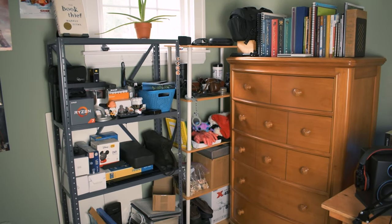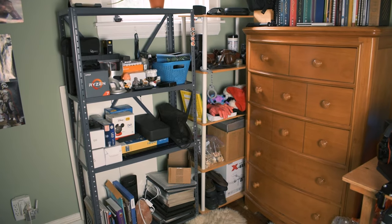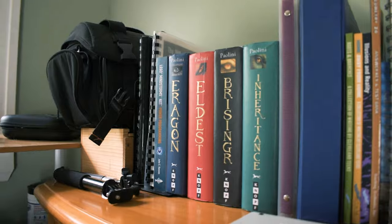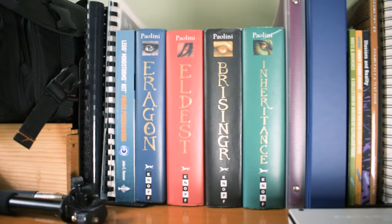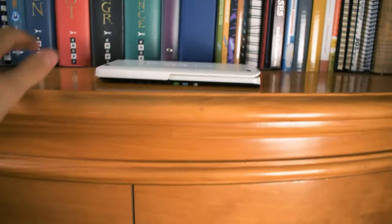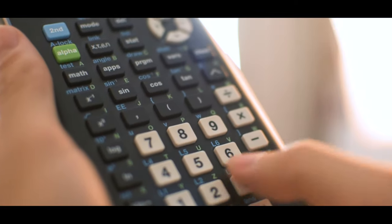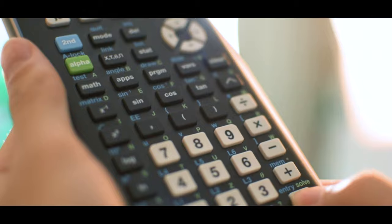So this side of the room, as I'm sure you can see, is a mess — no lights, no setup, just storage. Let's start taking a look around. To start, this is my dresser — it's where I keep my clothes; nothing special. On top, we have even more books, including one of my all-time favorite series, which is The Inheritance Cycle. It's the complete hardcover set; I'm quite proud of it. I've also got a calculator up here — this one is a TI-84 Plus CE. It's a really nice, really advanced calculator that can do pretty much anything you'd ever need a calculator to do.